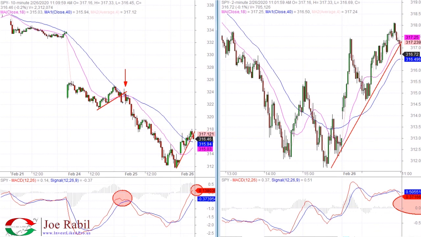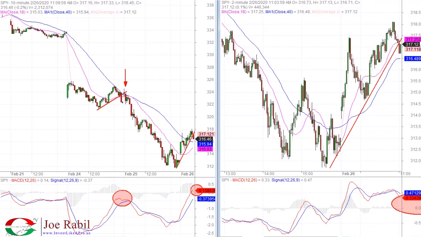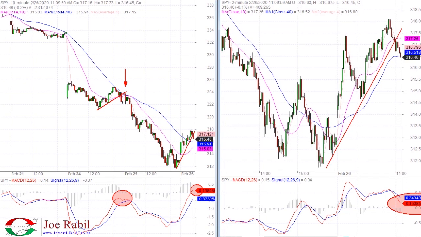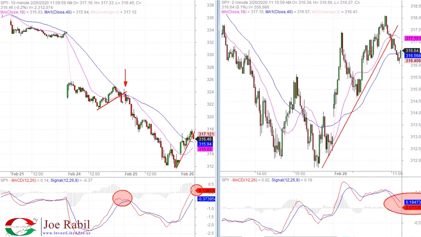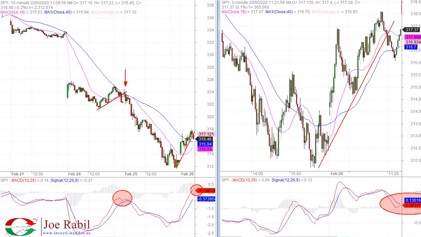You can do it in certain instances, certainly in a very quiet environment where it's been going sideways for a very long period and then it breaks out from there. A lot of times the trend lines can be very, very important. But right now I'm going to be more focused on a 1, 2, 3 type of pattern. So what happens is this follows through to the downside, and then we get a little bit of a rally.